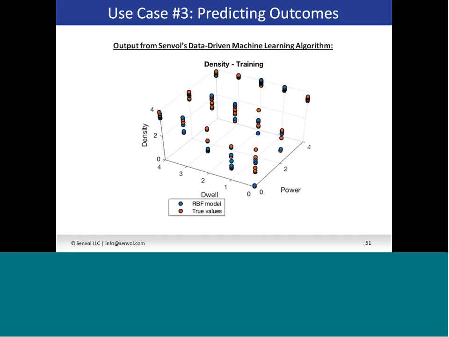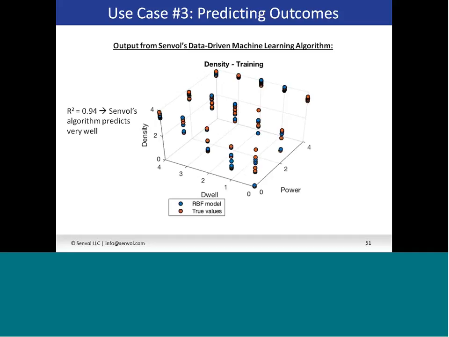What we'll do is train the machine learning software using 70 of those data points, and we will withhold 30 of those data points that the software never sees. So we train the software on these 70 data points, and we then predict what the other 30 data points should be. After that, we compare what the predictions were to what the 30 actual withheld values were and see how well the software predicted the results.